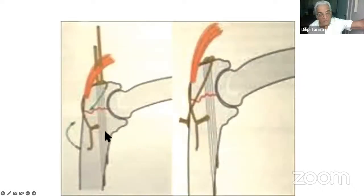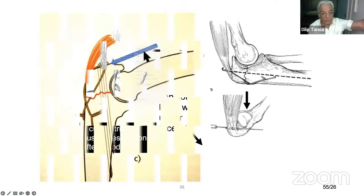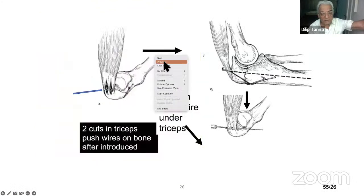This is a tension band, and it is more useful to put the wires in behind the triceps. Now here you can see this is the situation. They are behind the muscle, proximally and distally. And the same thing is better in the patella. Generally, people try to do it around these K wires, here and here. This is not an ideal situation. If it goes behind the tendomuscular junction, then it's a much better situation.